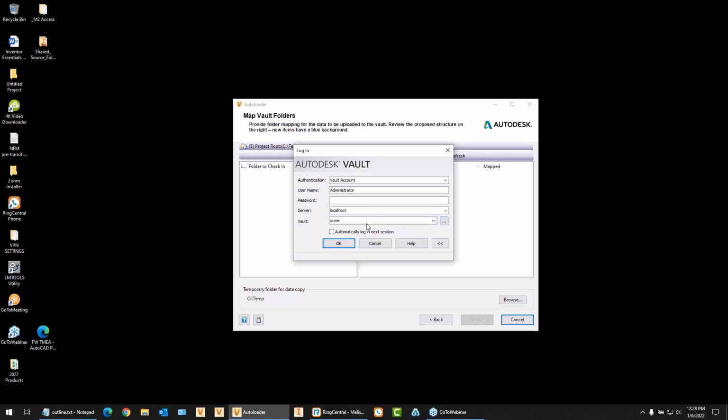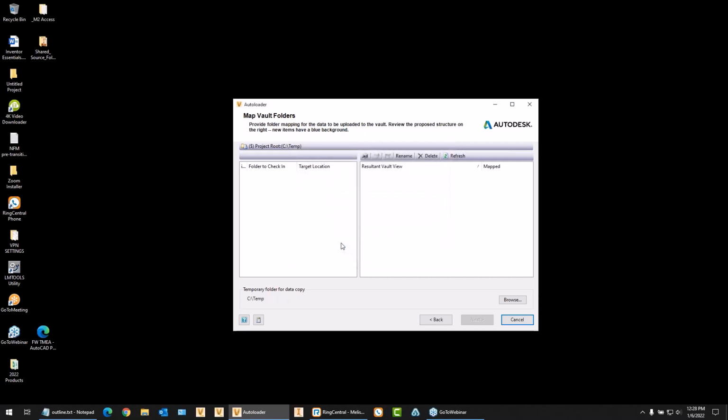So I'll just use the Acme Vault. We're going to be loading into the Acme Vault. Please select OK to authenticate myself. And again, as it checks, it would halt me now. I would go through all that process first if I hadn't caught it early, and I'd now be informed that you don't have permissions, can't add to that vault.